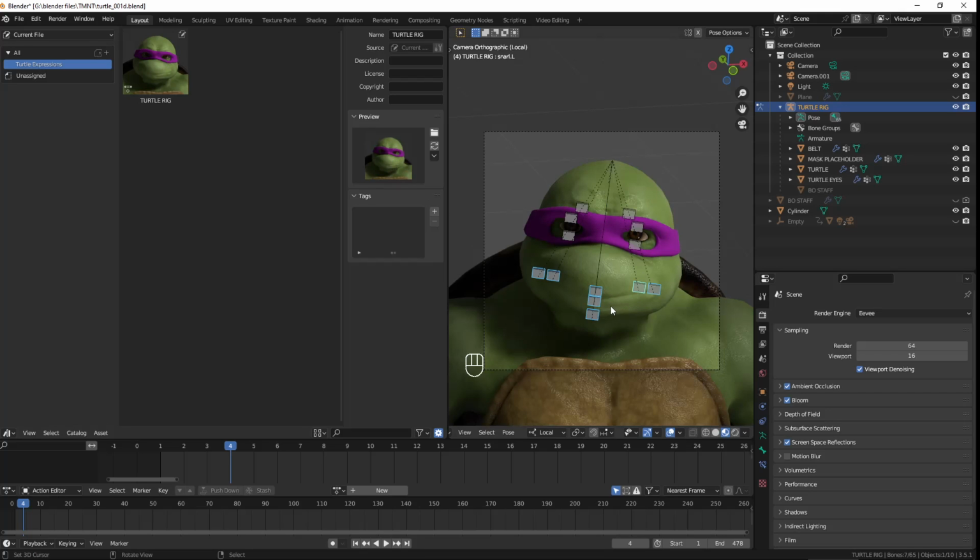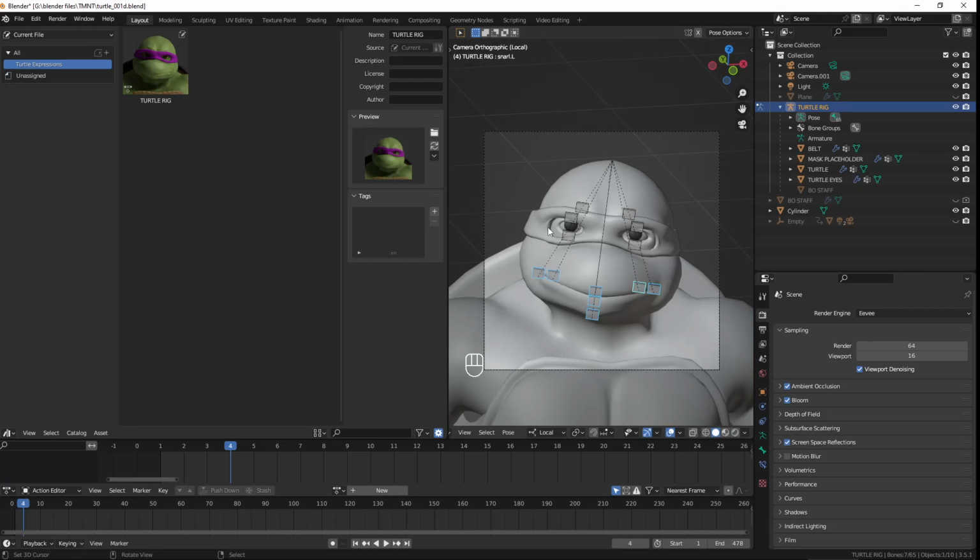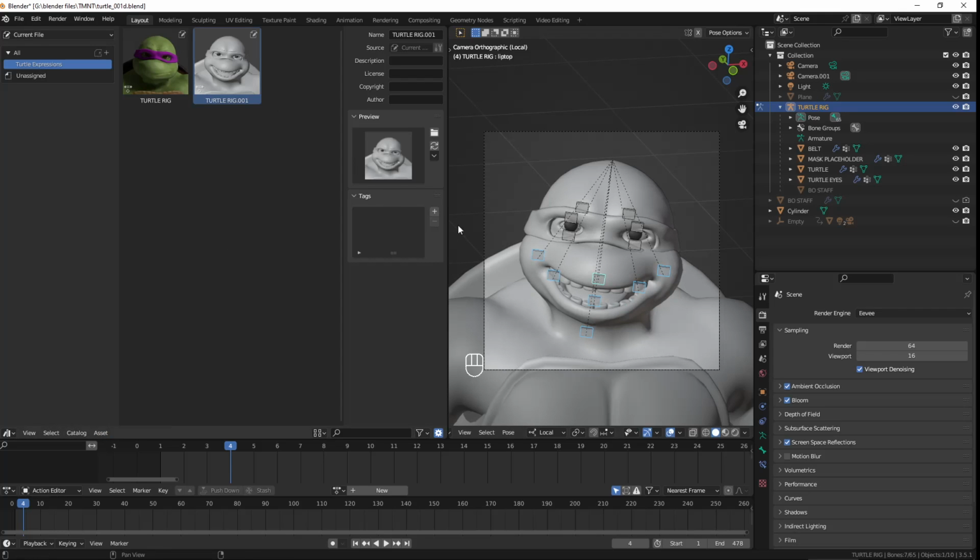Gets you some really nice looking ones. Or if you don't want to go through that kind of hassle, I don't call it hassle. I mean, it's not too in depth. But you can also do it just here in the solid view, because that's when it renders. Let's create another one real quick. Let's just make him smile. Maybe open his mouth a little bit, show his teeth a little. Like, hey, he's happy. So let's select all these guys. And I'm going to go asset, create new pose asset.